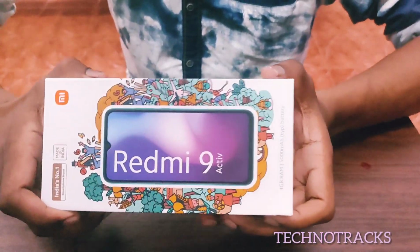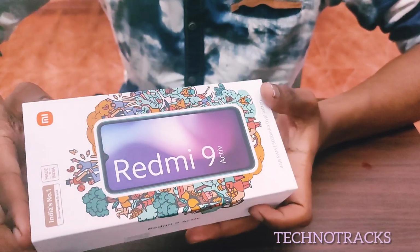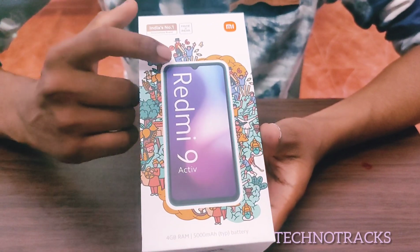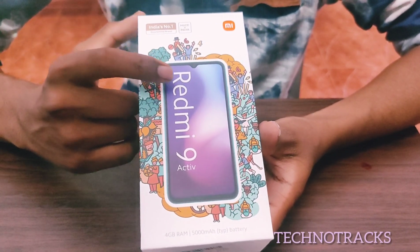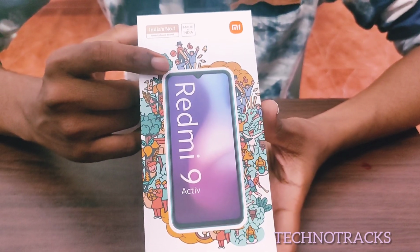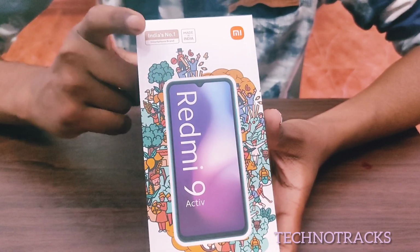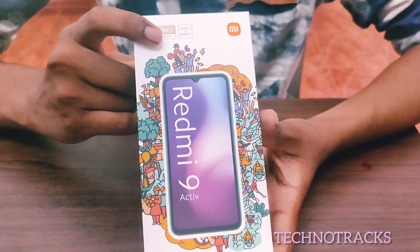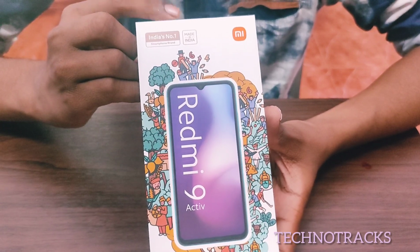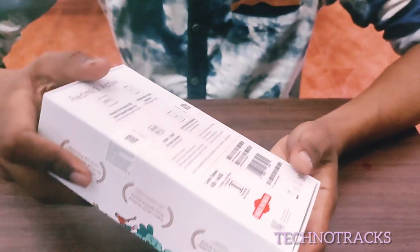So in this video we are going to do an unboxing of a smartphone that is budget friendly, in the Redmi category, that is the Redmi 9 Active. It is one of the most budget friendly smartphones in the current Indian scenario. It comes in two models, a 4GB 64GB model and also a 6GB 128GB model. It comes at a price of 9,499 for the 4GB 64GB variant. It is made in India.